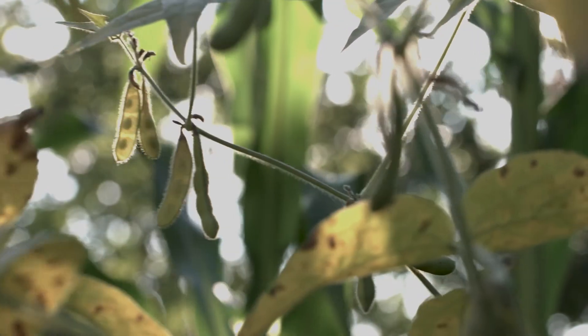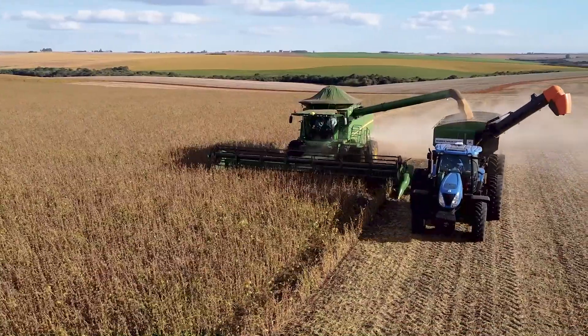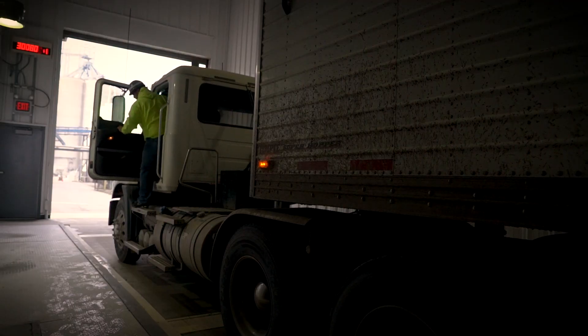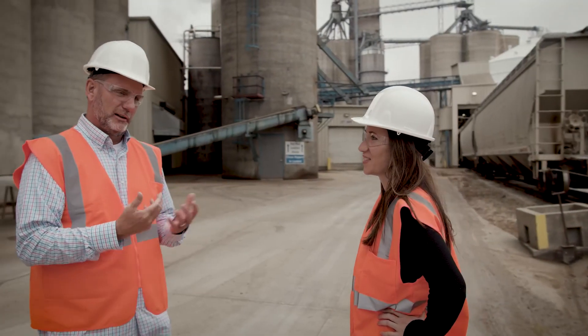As we think about soybeans and soybean production here, not only in Ralston and surrounding areas but the Midwest, soybeans are a critical part of the future — not just in biodiesel and the way we feed livestock, but in other uses coming down the road. We're excited and we will stay on the forefront of that here at Landus to ensure that we continue to provide those opportunities for our farmer owners and for the consumers that use biodiesel, that use the animal proteins for their diets, and all the other things that could come in the future. We are very excited about what the future holds and can't wait to see what tomorrow brings, not only in soybean production like here in Ralston but in all the commodities our farmer owners produce.